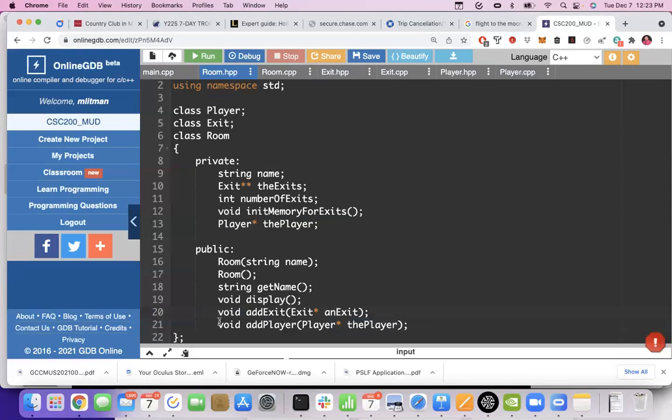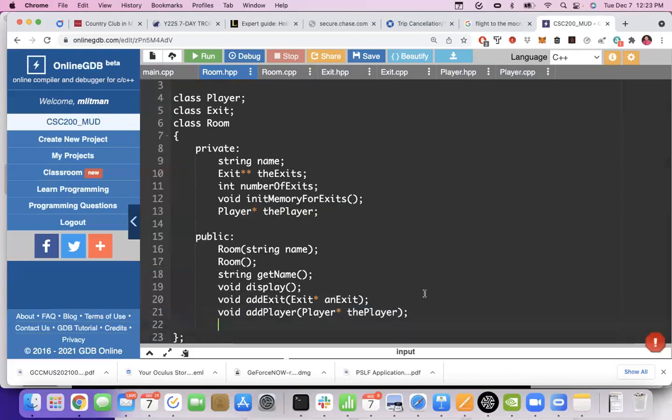So I want to have the ability to add a player, but I also want to have the ability to remove a player, handing me the player that was removed. So I'm going to teach a room two new tricks. One is how does somebody else hand us a player and me remember that player that was just added to us?